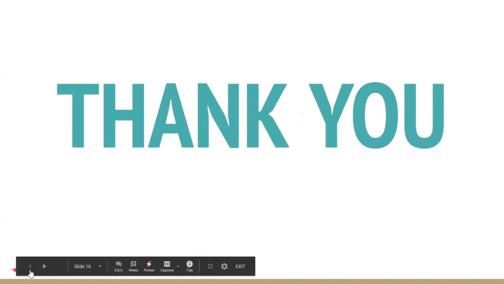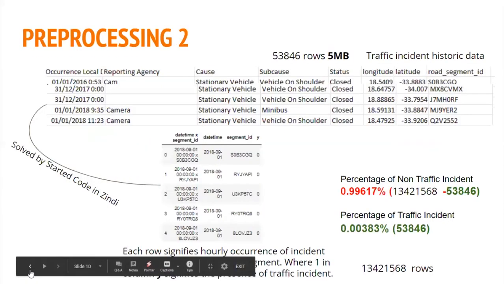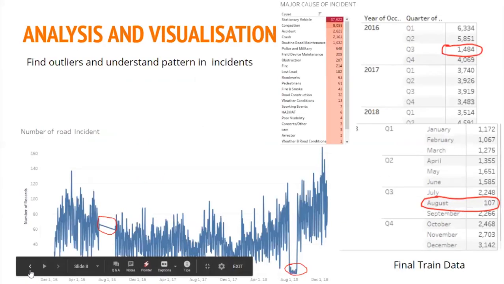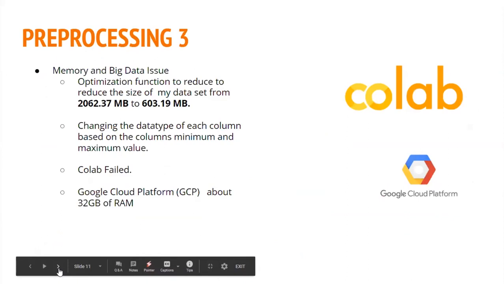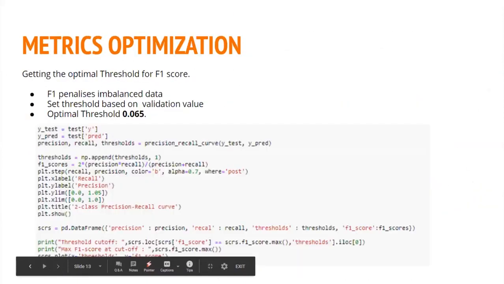I think I missed a bit, okay, the imbalanced nature of our data. We tried different methods. We tried downsampling. We tried upsampling. We saw that downsampling of our data, that's reducing the number of zeros in the data set, wasn't really helping. It was still giving poor results. So how did we solve the imbalanced nature? This was the way we solved it. We solved it using metric optimization.